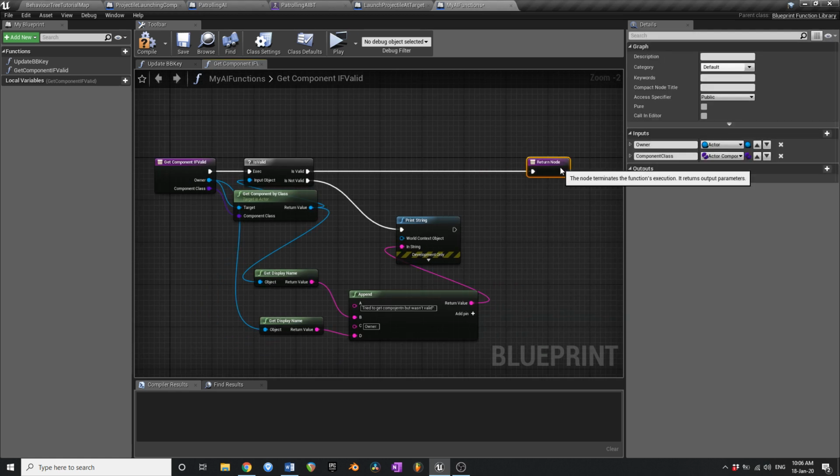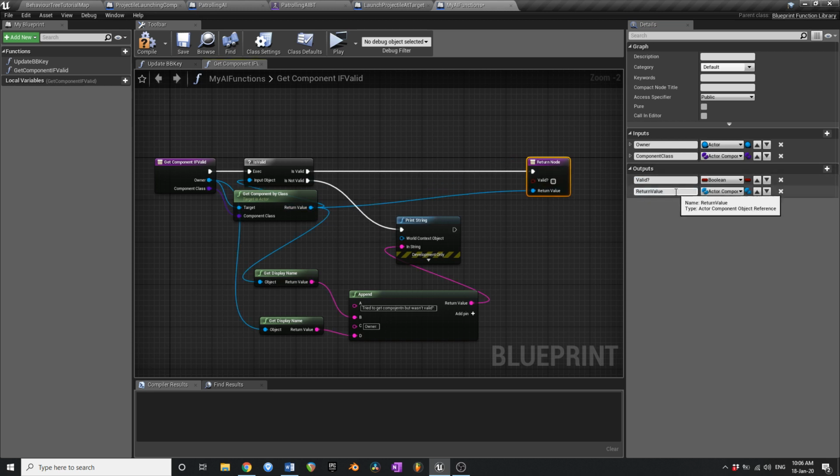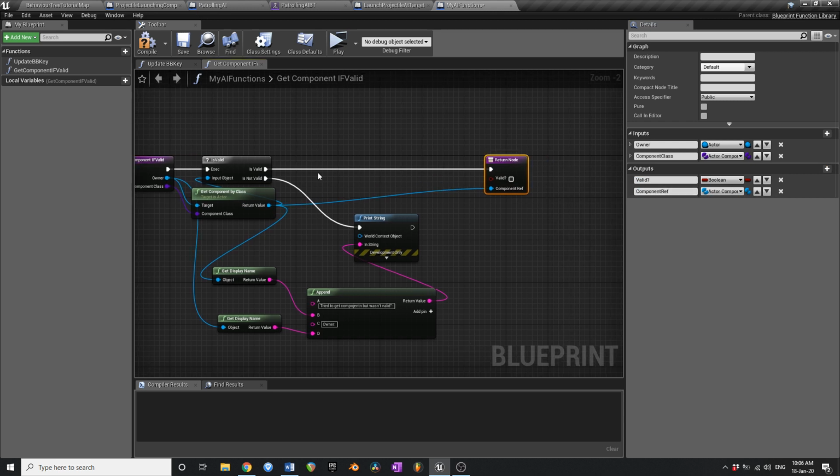Let's have a return node here, and on that return node let's just have a boolean which will be called valid, and we'll also need the component reference on there as well, and this can be called component ref. So if it is valid, we tick valid as true, and if it's not valid down here we just untick that, and then we don't worry about the component ref.